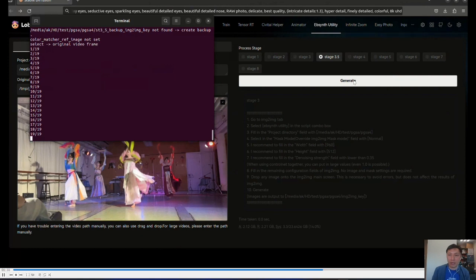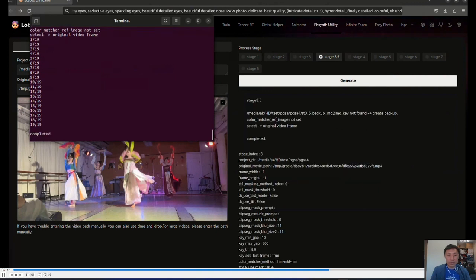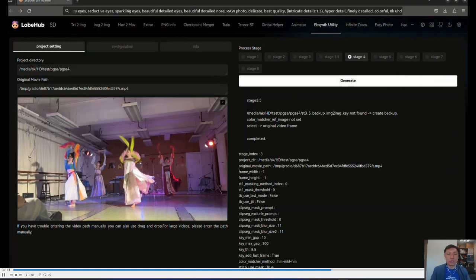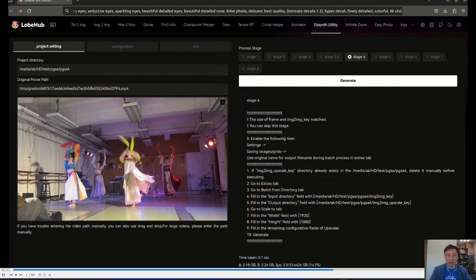And after that, we go to stage 4. When we did the AI processing, we reduced the size to 1/4. Now we want to upscale it back to HD, so that's what stage 4 is doing.